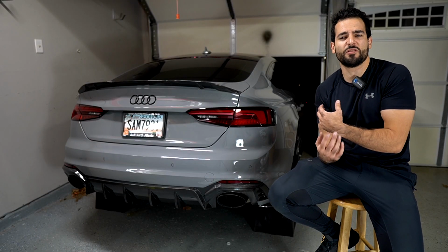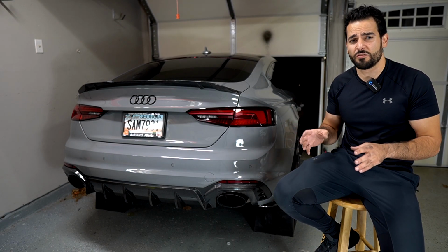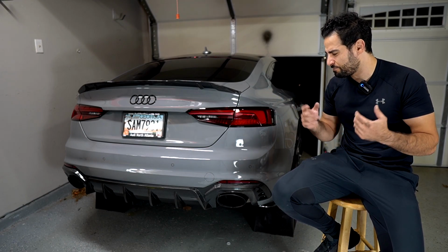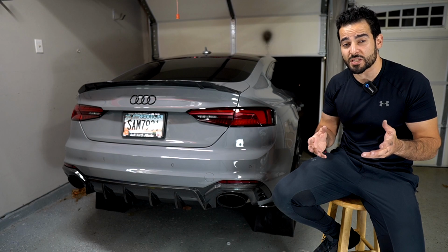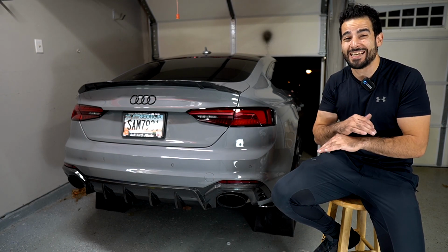Now, why did I make a carbon diffuser to begin with? Now, the RS5 platform doesn't really have that many options of diffusers. I mean, you have a couple that look sub-generic, just like any other diffuser that you would see. None of them really appealed to me at all. So I was like, you know what? I'm gonna design my own piece so Euro Impulse can sell them, and I can have the piece on my car that I think looks absolutely killer, right?